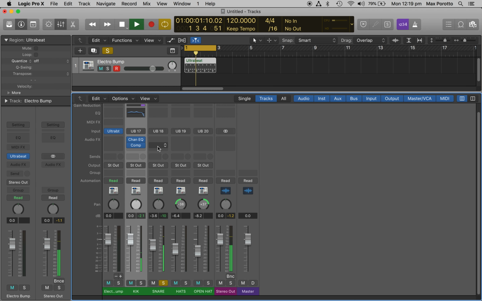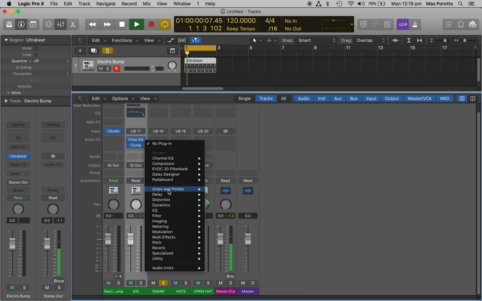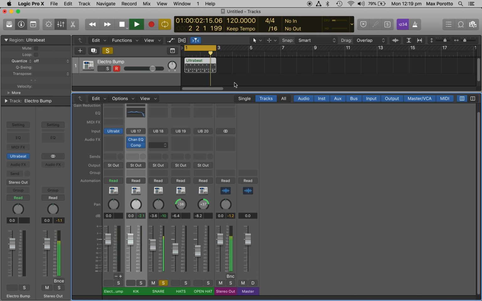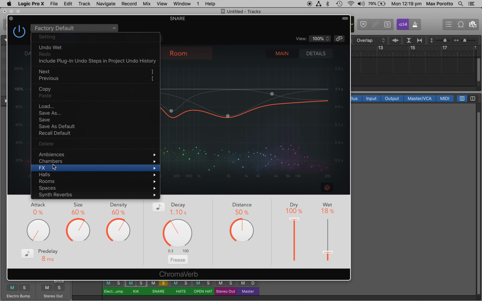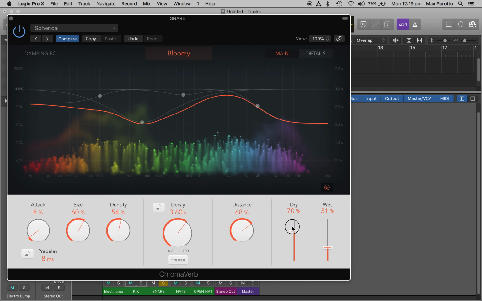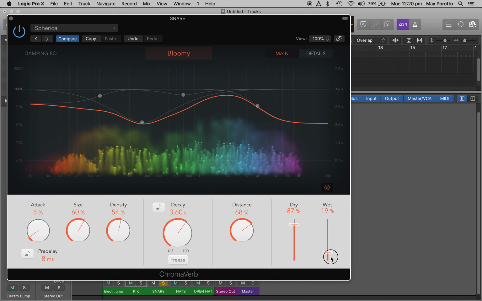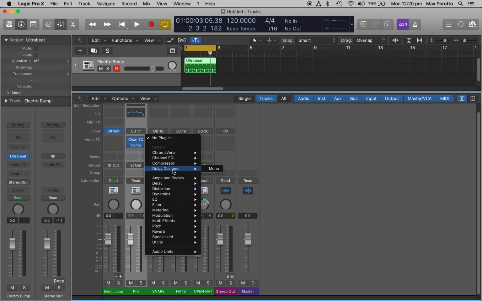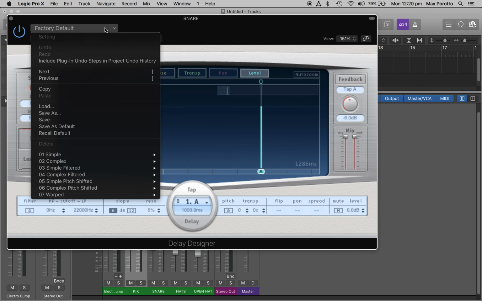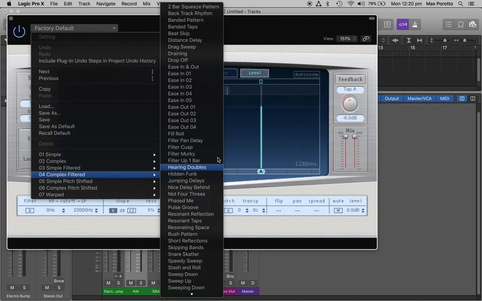how about we can sort of have like a little bit of reverb, perhaps. Let's have a look. Some of those effects are pretty cool. And so on. So as you can see, you can sort of come up with a whole range of, maybe if you want, how about you just want to be quite wacky and have some delay to it for whatever reason, who knows. You know, some complex filter delay, those are pretty cool.